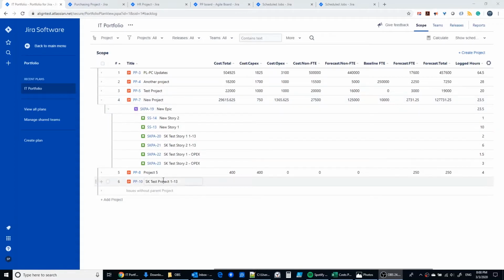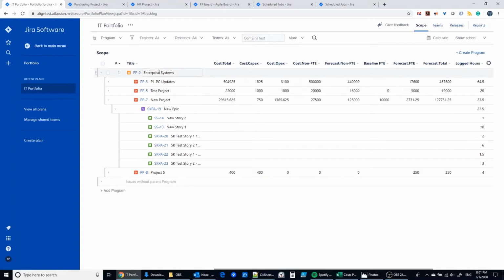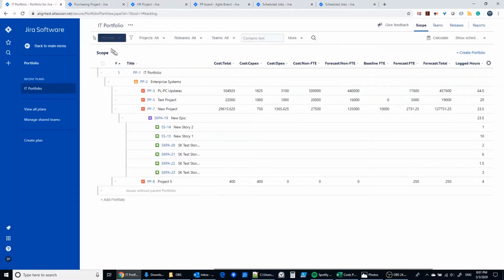And just so you know, the way that this hierarchy is created is the portfolio level is the top, the program is next, then the project, epic, and story. So we are rolling this up at the project level so that the client can keep track of their projects and the cost of each of those projects. A person could roll it on up to the program or the portfolio level if you wanted to, but we just did this at the project level for this particular use case.